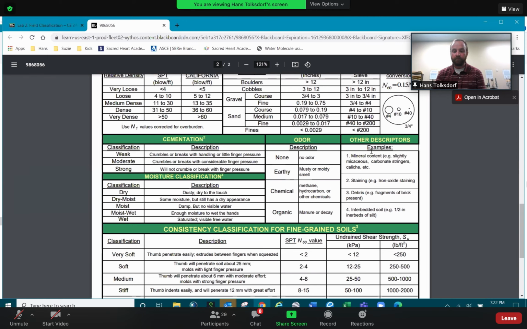But I don't expect you to know what iron oxide staining is, or micaceous soil is, or carbonate stringers are, or caliche. If you get into geotechnical engineering, you will get to learn all of that. And it's really fun. It's cool looking when you see stuff like that underground. So that is all, I believe.